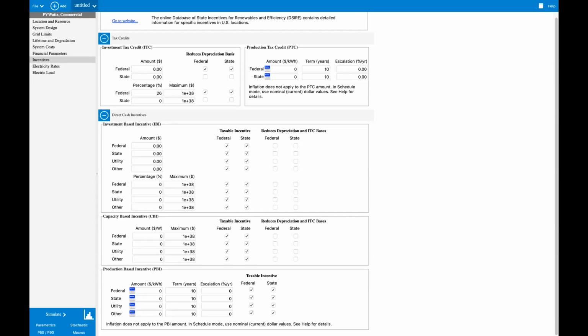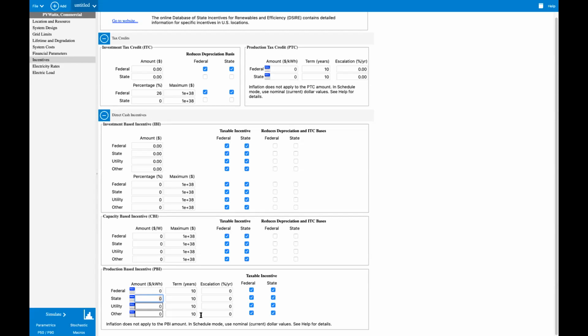In Ohio, the latest trading price for a SREC was $13 per credit, and that's $13 per megawatt hour of production. So we need to convert that to kilowatt hours to make this work within our incentives page: take your 13 divided by 1,000.